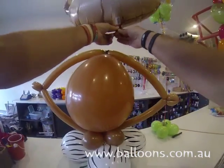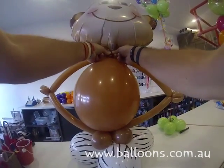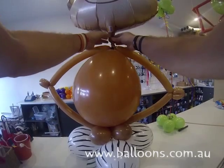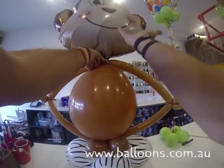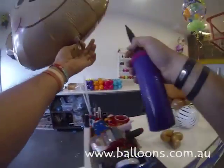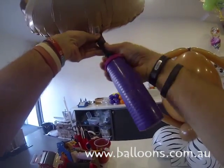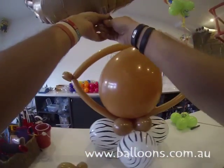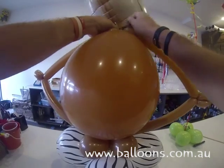Now this is pretty important. You want to make sure that the neck is as tight to the shoulders as possible. You don't want to have the foil sticking out too much. You want it to be nice and tied in, especially if it's air inflated, because otherwise there's nothing that's going to give it a bit of lift. I'll just top that up a wee bit more. Okay, so you should have enough on these 260Qs, that's cool.